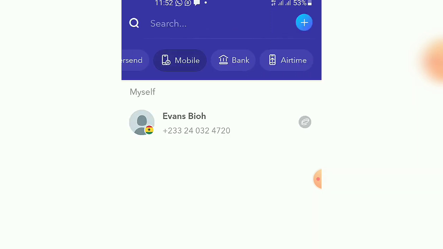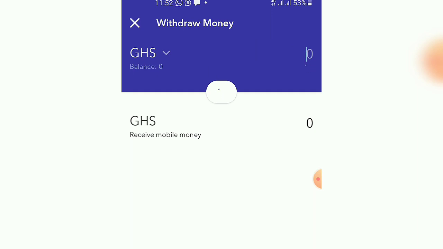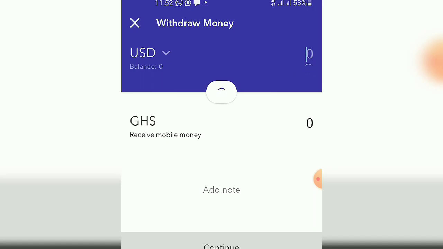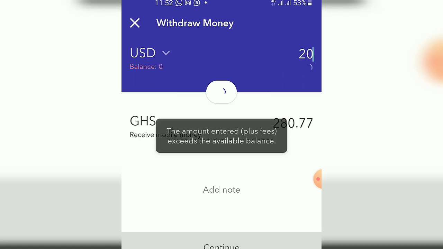So let's say if you want to transfer from your dollar account to that one, USD. Yeah. So if you want to do a direct transfer, let's say you have money in your USD and you want to transfer it direct to your mobile money, you see the exchange rate. That's 1 USD is equal to 14. So let's say you have $20 in your dollar account.